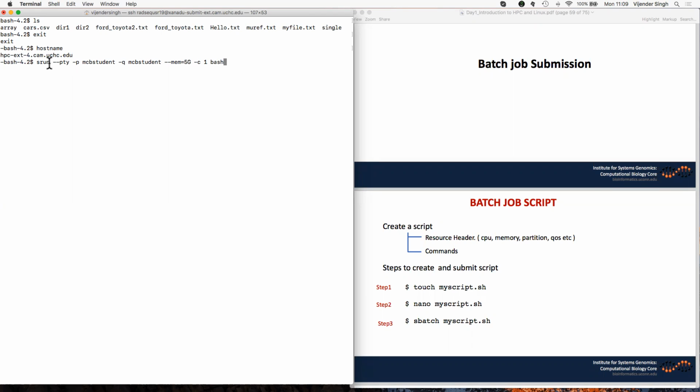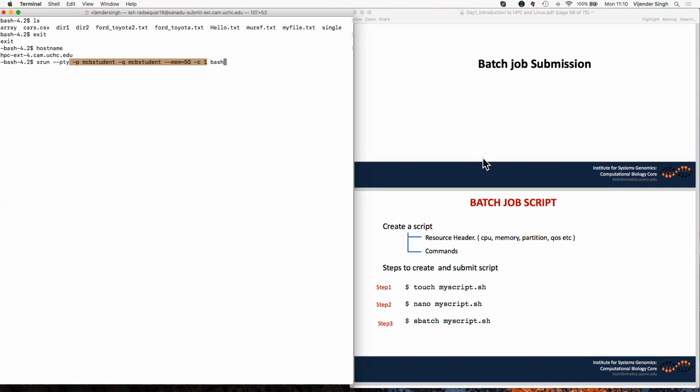So the main command was srun, but then these are the resources I am specifying. I'm specifying which partition, which QoS, how much memory, how many CPUs. These are the resources I am requesting from the scheduler. When I execute the srun command, the whole command goes to the job scheduler and the resource manager. They look at these resources and then they find a corresponding space for me. So I have to specify information about the resources even in an interactive session.